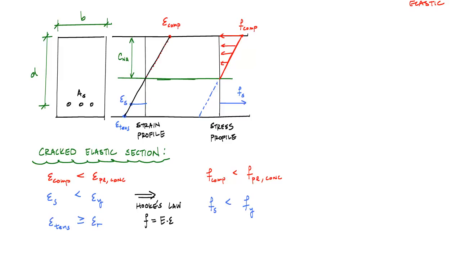Analyzing any beam cross-section requires knowing where the neutral axis is. Because we have a composite beam made of concrete and steel, we have to use the transformed area method or equilibrium to locate the neutral axis first. The transformed area method requires that you convert or transform one material into an equivalent other material. In reinforced concrete, we take the steel and convert it into an equivalent concrete area.